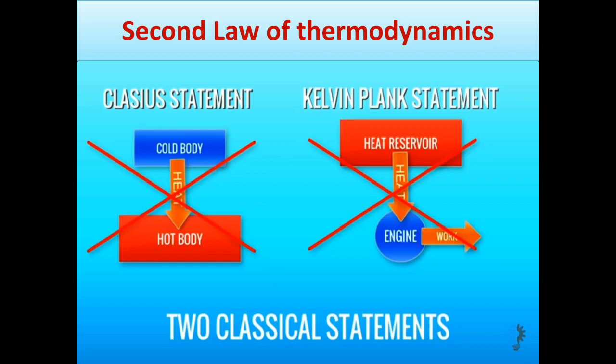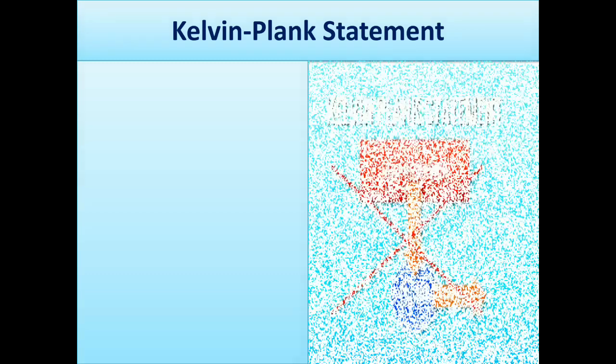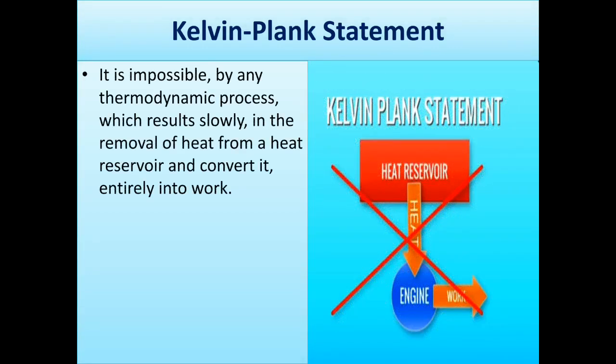Now, what is the Kelvin-Planck statement? It is impossible by any thermodynamic process to remove heat from a heat reservoir and convert it entirely into work. It means that it is not possible to get a continuous supply of work from a body by cooling it to a temperature lower than that of the surroundings.